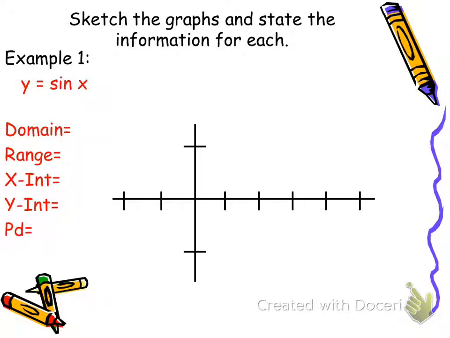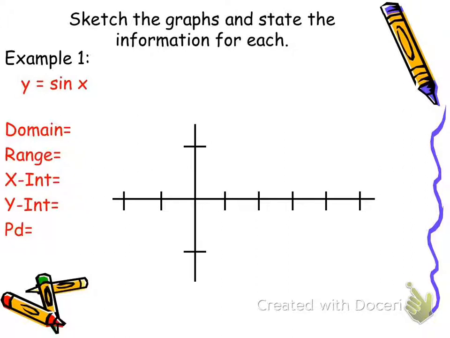We're not going to be real specific about how many periods we graph, how many positive periods, negative periods. We just want to graph a period or two of the function so we know its shape, and then we'll label the graph around it. All right, the information over here on the left: the domain, range, x-intercepts, y-intercepts, and the period of the function. We'll also talk about the amplitude of the function. Those are pieces of information that I could ask you about any trig graph that we're going to look at. Okay?